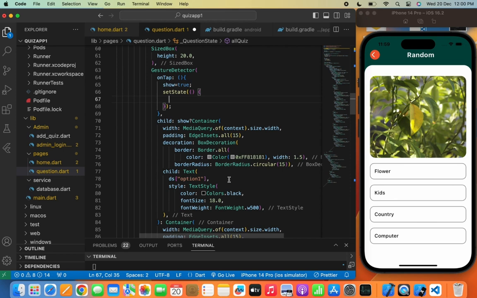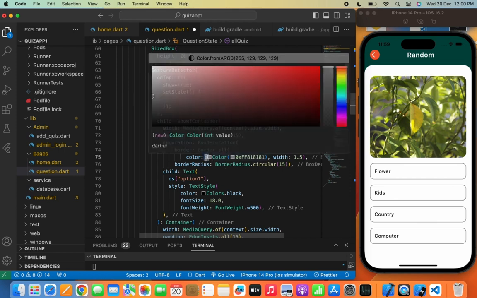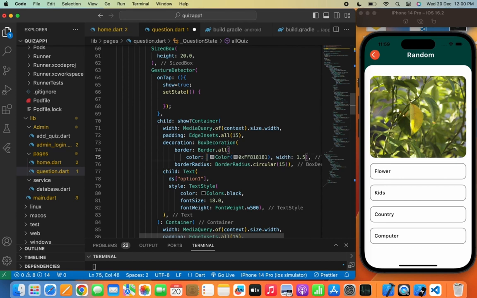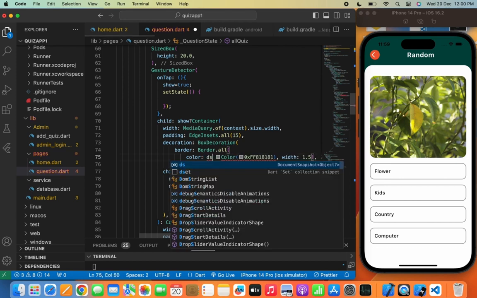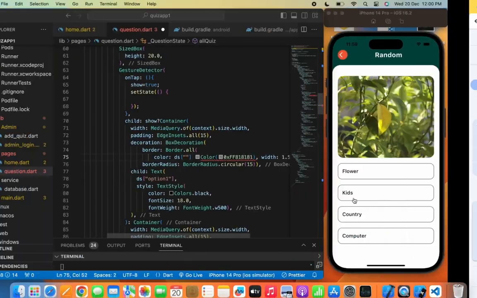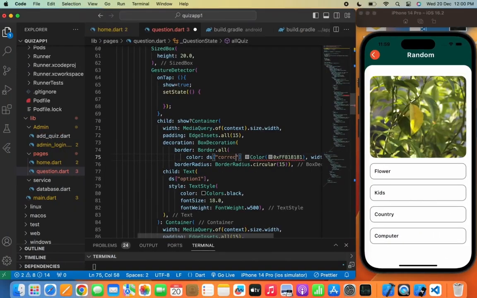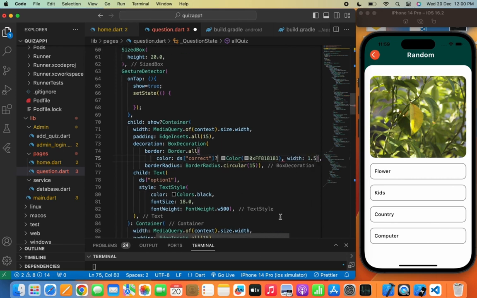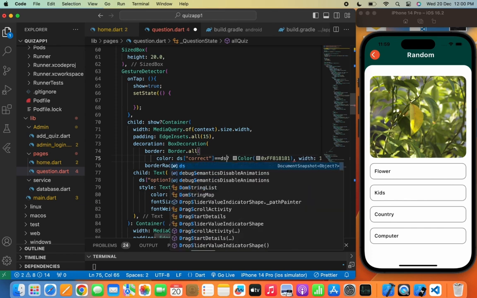And you can see, if show is true, it means I want to show the answers right now. So if show is true, meaning the user has tapped any of the options, then we'll show the correct or wrong answer. To do that, we'll match with the answer that the user has tapped.